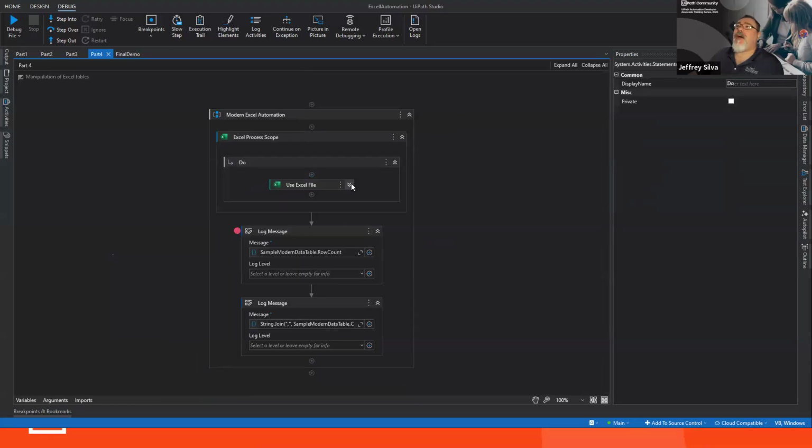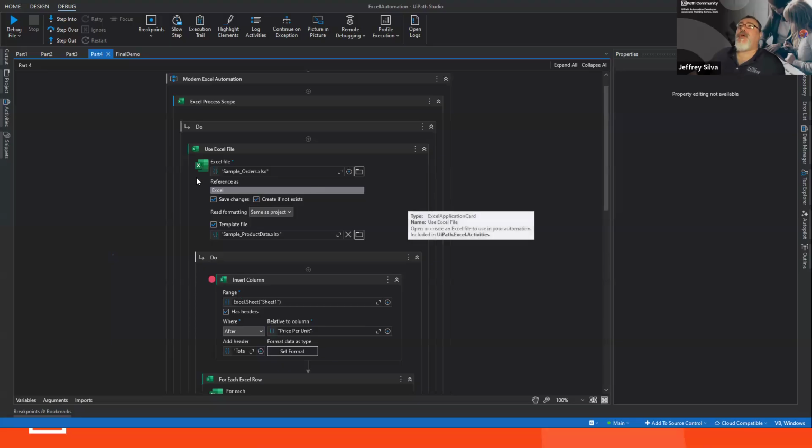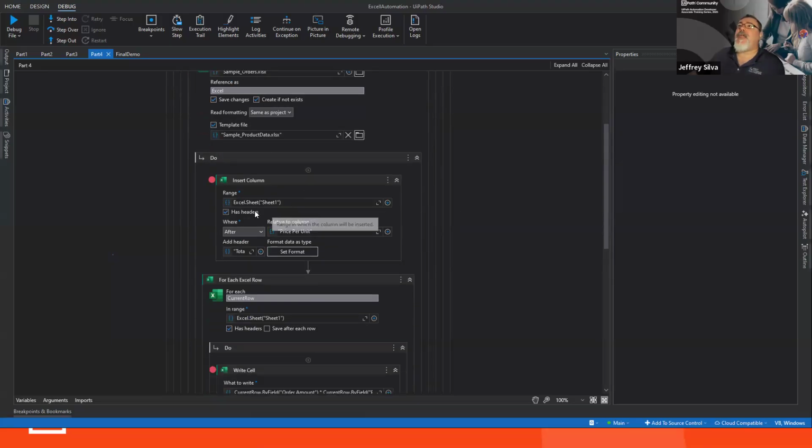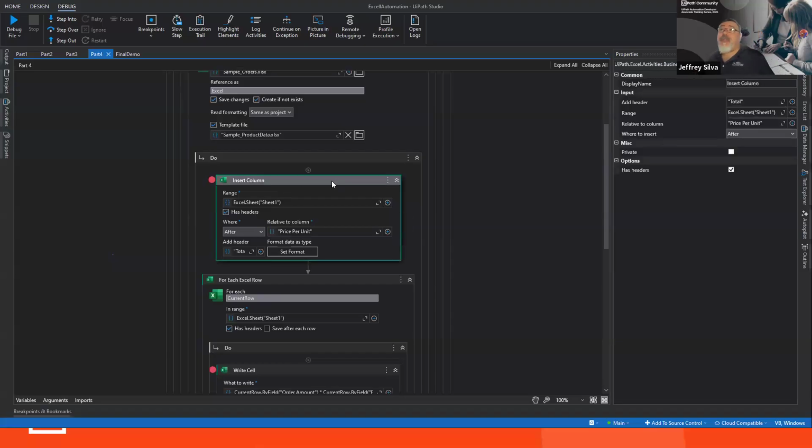We would need our Excel, use. We're actually going to save it to a new file with a different name, which is fine. But there's also an insert column. So very, very one-to-one in terms of how data tables work versus Excel itself. And this is why I said earlier that it is very Excel-ish in a sense. But it is much more powerful.